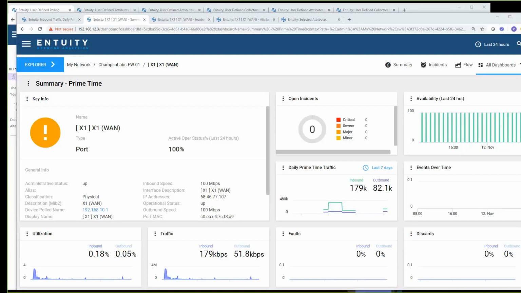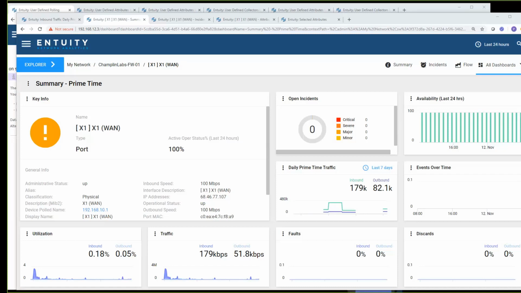And the use case that I'm going to share today is one that actually came from one of our customers. We monitor, at a port level, utilization and traffic and a wealth of other metrics. But within the construct of traffic, we monitor traffic every 5 minutes. So we're looking at 5-minute average traffic, bits per second, megabits per second, what have you. And over the course of a day, especially in a business setting, what this customer found is that traffic patterns became more of a bell curve. So between 9 o'clock and 5 o'clock in the afternoon, they would have more people in the offices, so they're going to have more traffic.